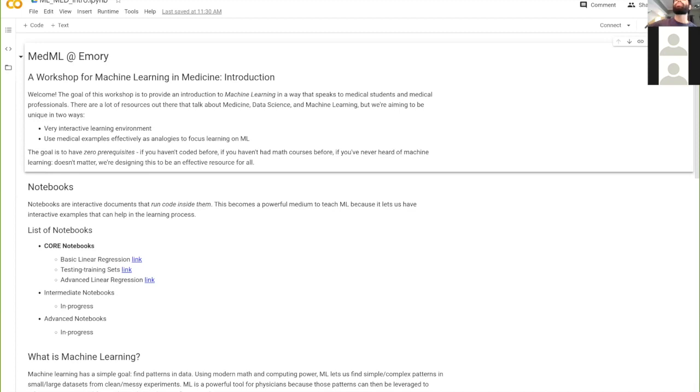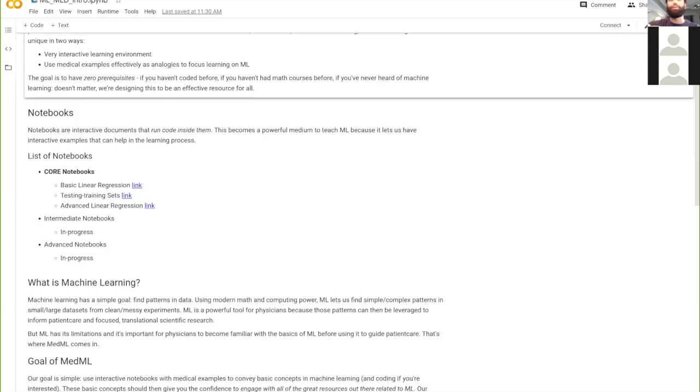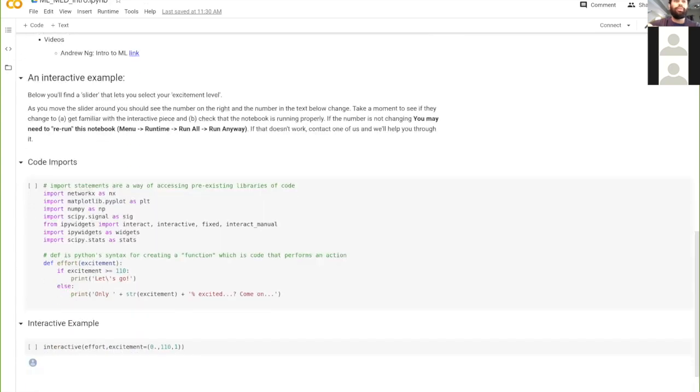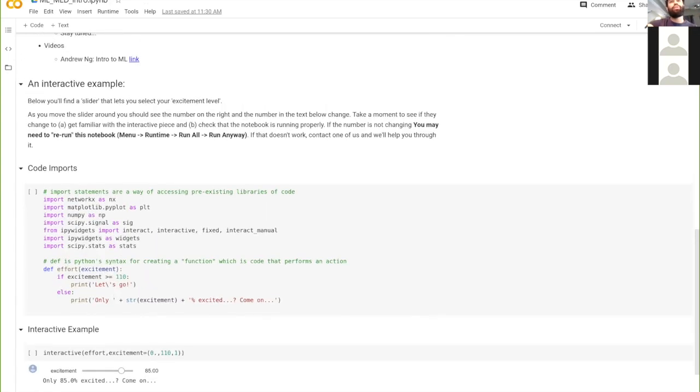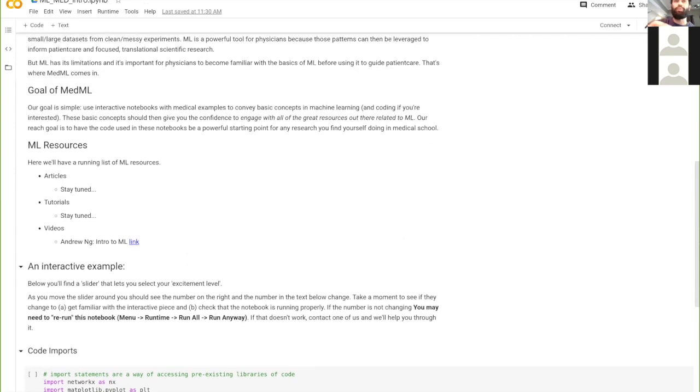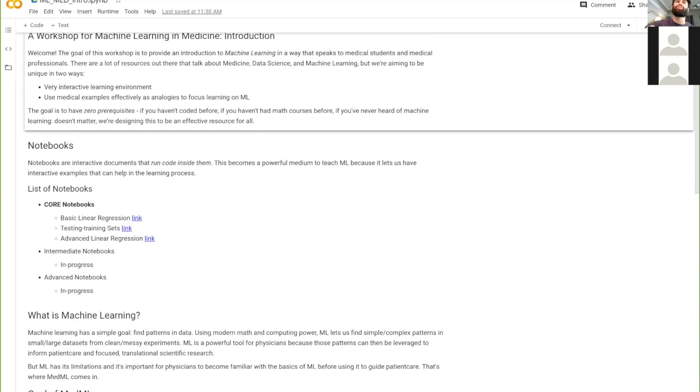And when it runs these notebooks, it runs the code alongside the text. So let's take a look at an example right here. This is the introduction page that you'll be in if you click the link from the email and click open with Colab. There are several resources here, a little bit of text here. This text is primarily for guiding you after the workshop, not during the workshop.